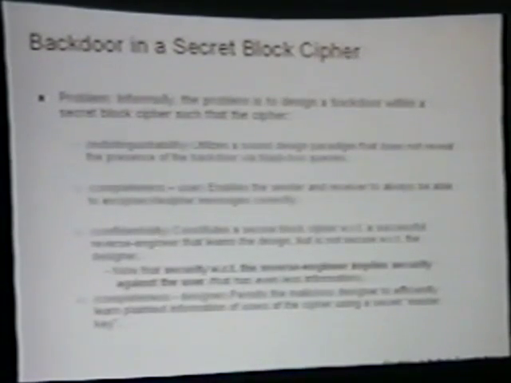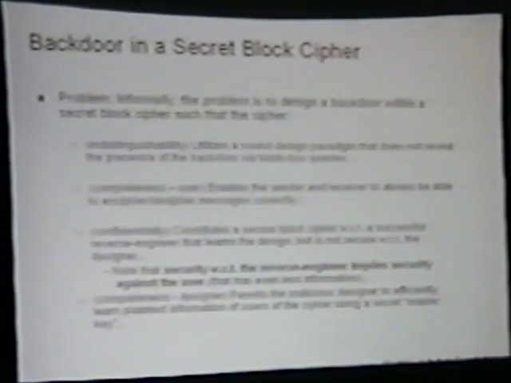So the following is a definition of a robust backdoor in a secret block cipher. This is quite a bit different. This is a cipher that's declared secret, that's never published anywhere, that's deployed in a tamper-resistant environment. And the completeness definitions here are the same for user and for the designer. However, the other two are different.